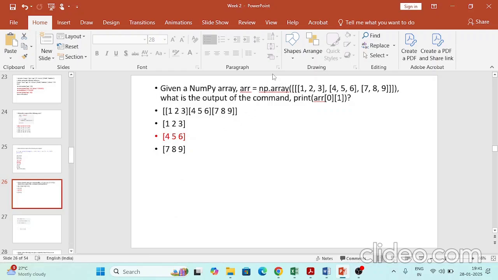And given an np array, np.array of 1, 2, 3, a multi-dimensional array, what is the output of the command print array of 0, 1? Array of 0 is, print array of 0 of 1.